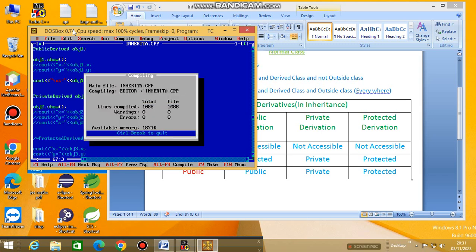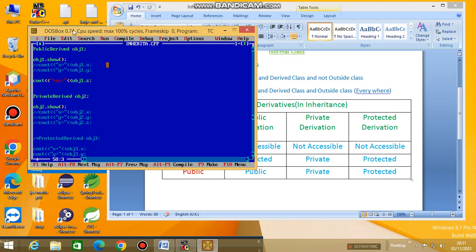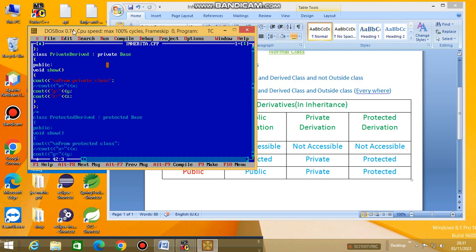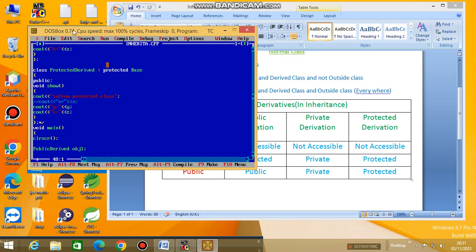If you compile, success. Now let us create one more class with protected derivation. Compile this one, successfully compiled. Now if you uncomment this and compile, we get one error: X is not accessible. The reason is the same: X is a private member, and private members are accessible only within the class. In the derived class, private members are not accessible.